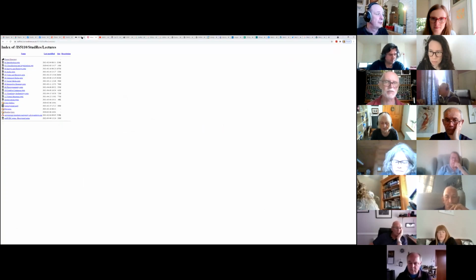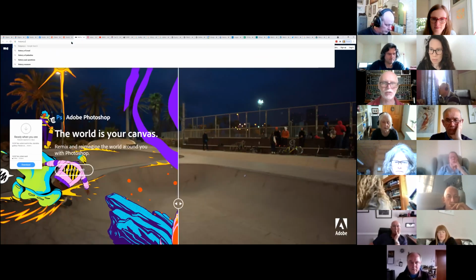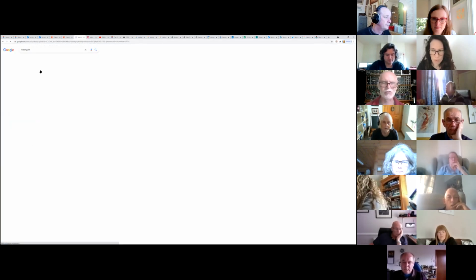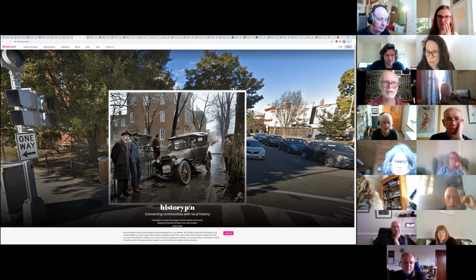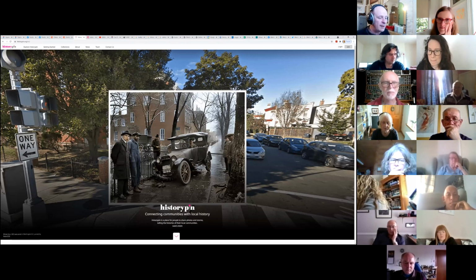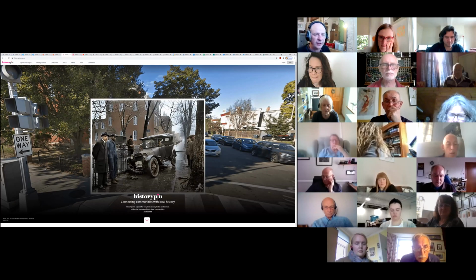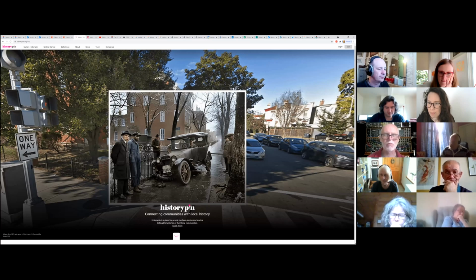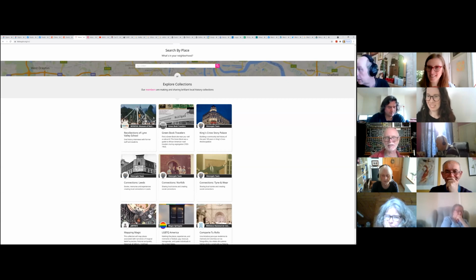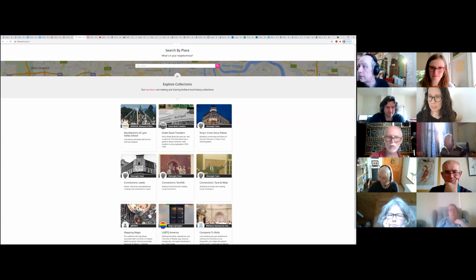The idea was just how it sounds, that you would pin historical items. I think they changed the structure of the site the last time I looked, so I can't say too much about it. But you've got it up there now, so you get the general idea. It looks great. The tagline, connecting communities with local history, sounds like a great thing to do. I'm just not sure how much it's used. The fact that you hadn't heard of it maybe says a lot. I think it says more about me, to be honest. But it was certainly good for us at the time.